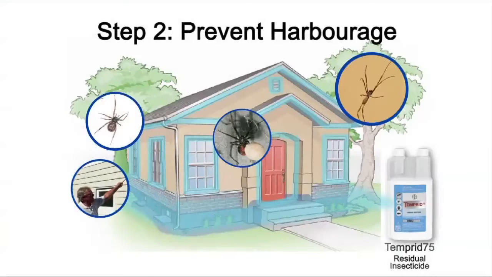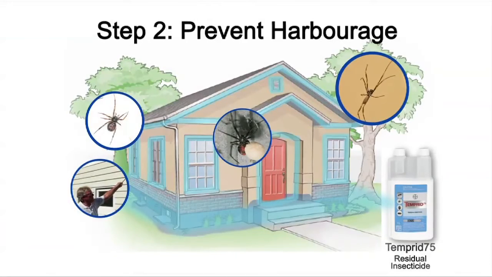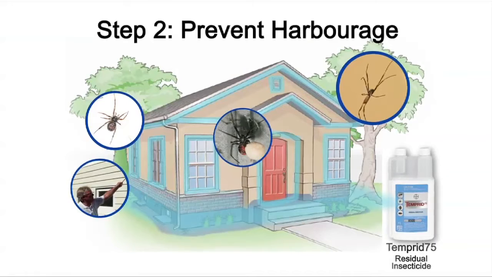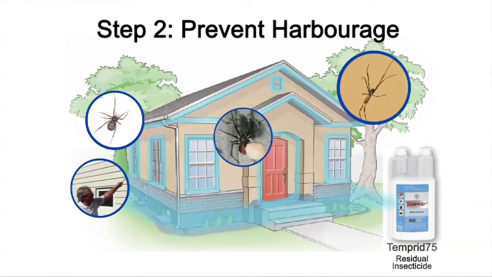If your residual works, that's fine, which Temprid does, but if they're webbing spiders up in the soffits and not even touching the surface, they're not going to die. No, even if it's chemical, they're not going to come in contact, are they? That's right. So anyway, that to me is the most important thing about external spider treatments. The approach for the control of spiders in domestic situations looks like this. The objective is to control existing spiders and prevent pest harbourage.